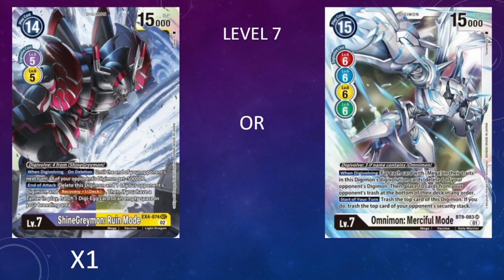Then when it comes to the level 7s, I'm going to be running 1 copy of Shine Greymon Ruin Mode. So Shine Greymon Ruin Mode is a yellow vaccine that's also a level 7, so we might as well just run it because it's just another really good card at being able to disrupt the opponent. So his when digivolving and on delete ability gives the opponent's entire field minus 5,000 DP, and he even has an end of attack ability to be able to try to coincide with his on delete ability, where we get to delete this Digimon and one of the opponent's Digimon and recover 1.